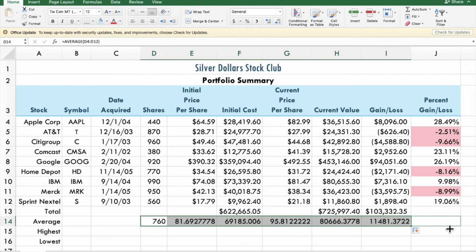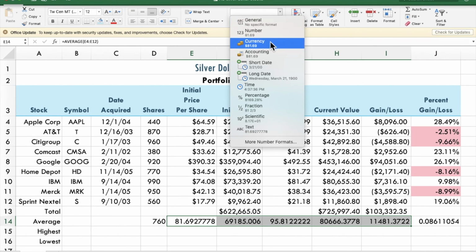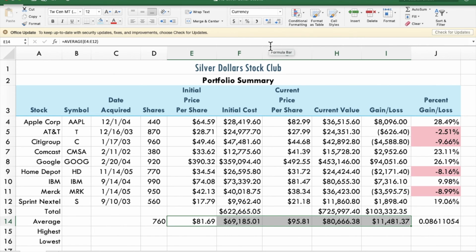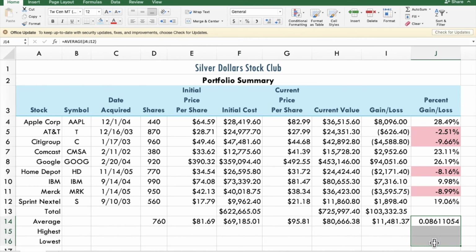The only thing is we need to fix the formatting. Go up here and choose currency. You can wait to fix this at the end so you can do all 3 of these at the same time. So you would just select these 3, or I can go ahead and do it. Click percent style and increase the decimal twice. Oops, sorry. Okay.